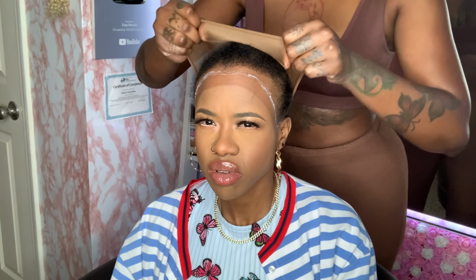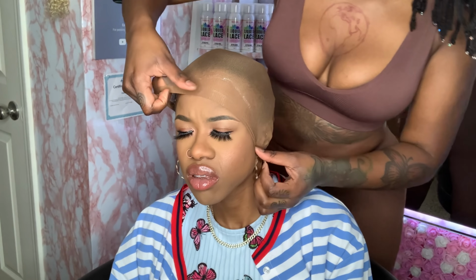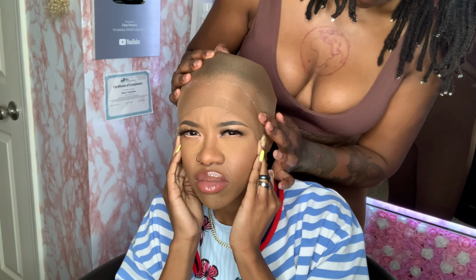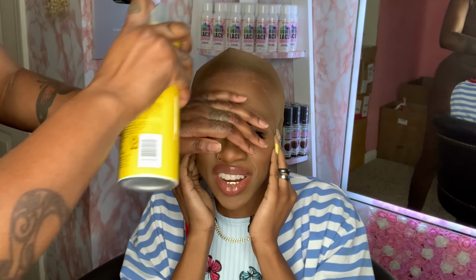All right, so you do have different types of Yaki textures, okay? You have the traditional Yaki, which is really big, voluminous, and really textured, and it kind of looks like a blown out afro. And then you have Yaki straight hair, which also has a nice texture. It's really soft, but it's a lot straighter than the traditional Yaki hair.